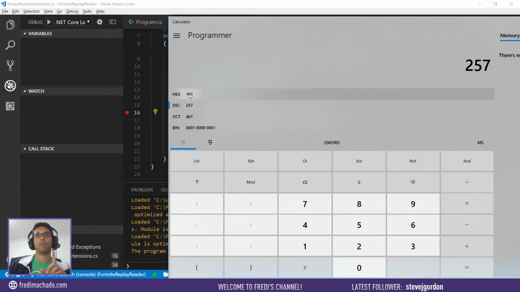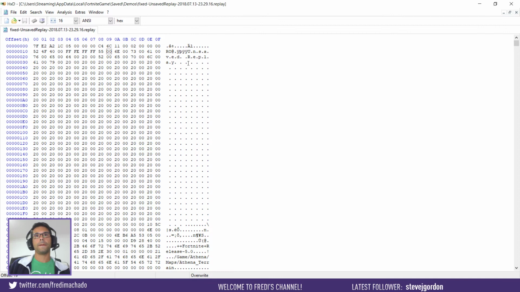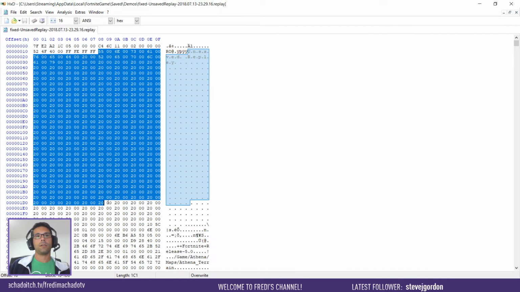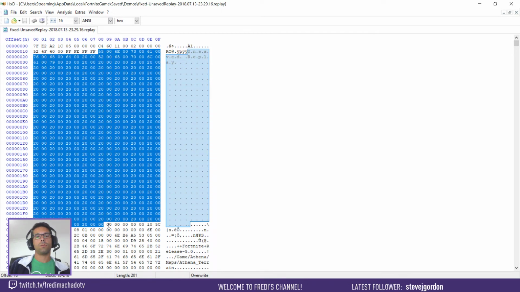Remember, it's Unicode, so we need to do ×2, so 257 ×2 is 514, and that's 202 in hexadecimal. So the string starts here, okay? So you can go to 202. I don't know if you can see that, but in here we can see the length of the selection.